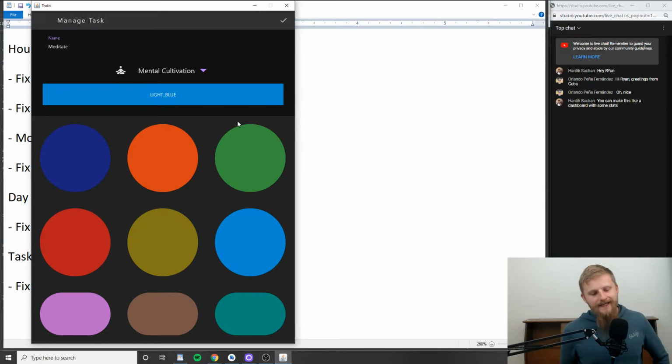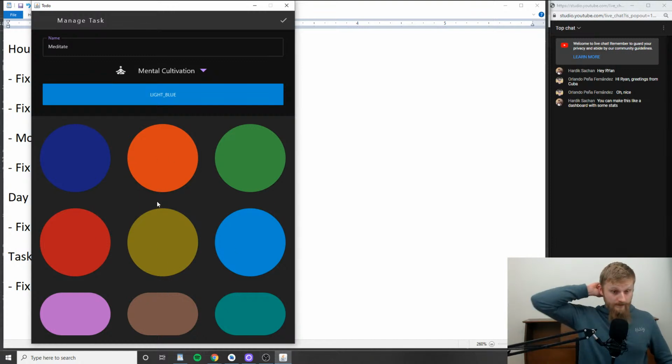But what I can do is I think I can use BoxWithConstraints. I think I can actually use BoxWithConstraints, and I'm pretty sure I do use it. Basically what that will do is allow me to get the height and width of the screen, and then I'll just make this box with these circles, colored circles.